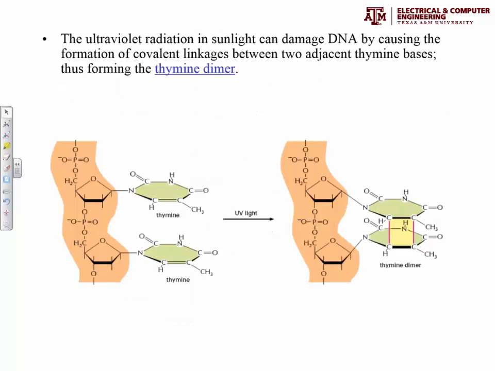And now comes the fun part. If you're looking at stepping out into the sun, all right, try to avoid the sun when you go out right now, okay? Because these are the thymines over here, 2 T's, all right? Because of the ultraviolet radiation in sunlight, these get linked together, right? See? And it produces a thymine dimer, okay? So that is going to confuse the DNA replication machinery. This needs to be cut out, right? So we have the right enzymes to do that. If it detects that this has happened, it'll cut that portion out, use the complementary strand, and produce the copy. Fortunately, we have that copy. We have the enzymes to do that.